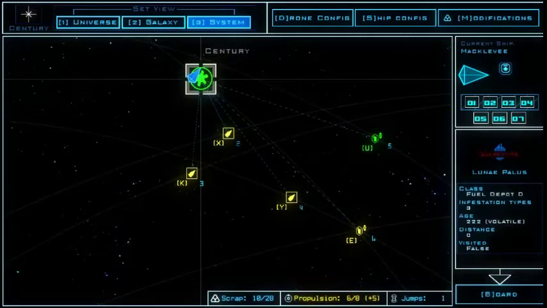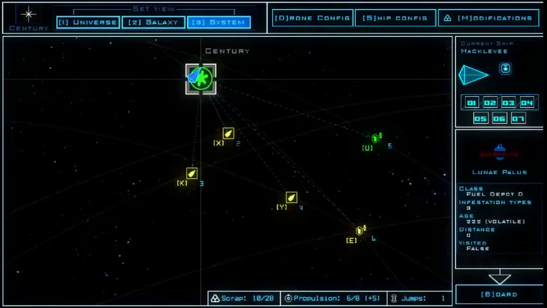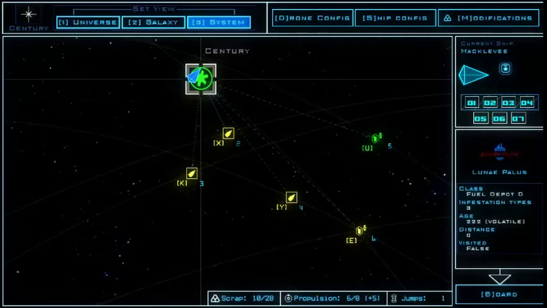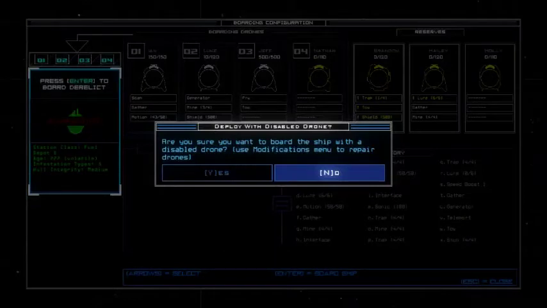Ooh, this is a quarantine one too. And uniquely 3 infestation types. Yeah, let's just board ahead and not think too much about things. Oh yeah, I have a couple of Autotrades that I need to visit later on. Let's see if this fuel depot holds a couple of jump fuels that I can sell later on the Autotrade.